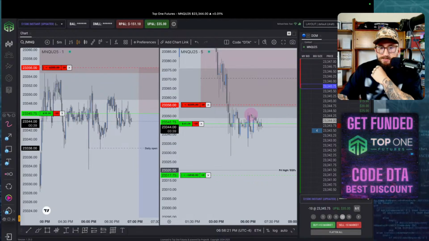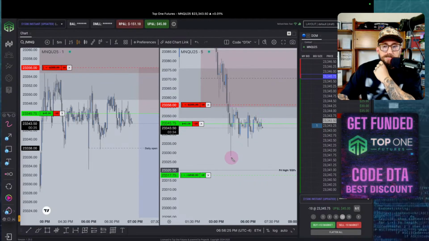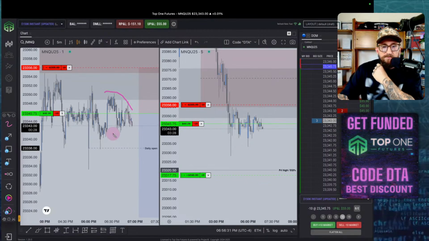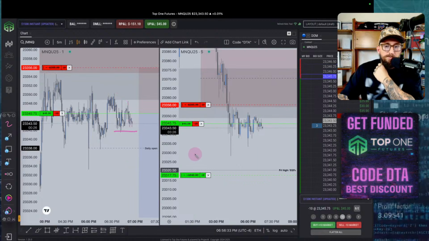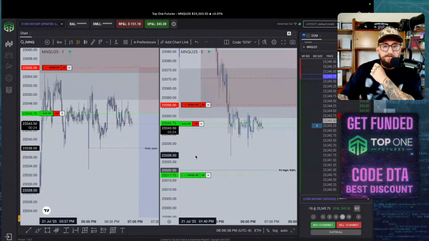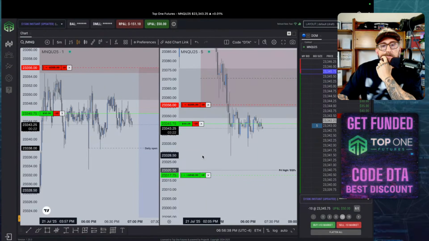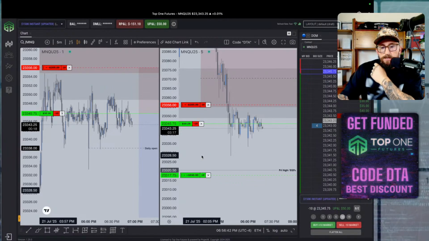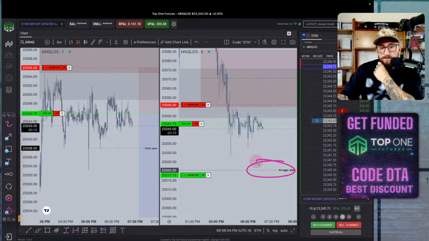Five-minute does look nice. Obviously we've failed to make higher highs. Same goes for the lower lows though, so I'm cautious of that. All these topping tails are favorable to me. A break below here would be a break in structure to the downside for the 1 minute. But we want that with a heavy close. I don't want to see any wick. And we want to trade towards this equilibrium point.